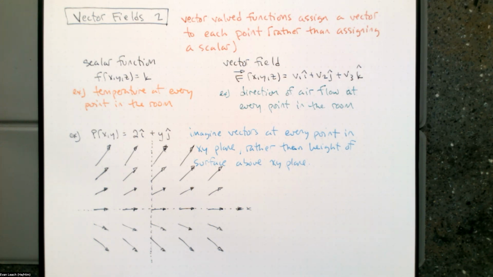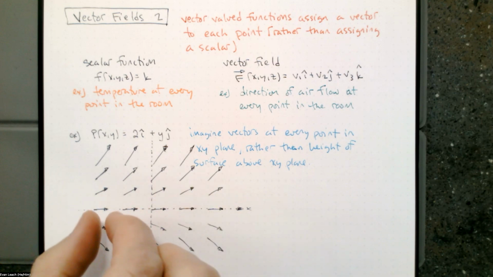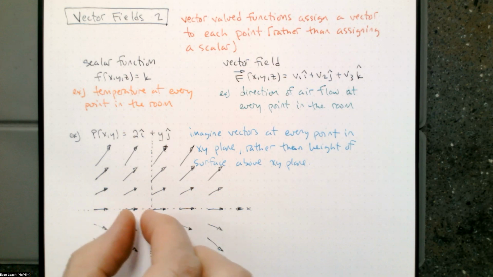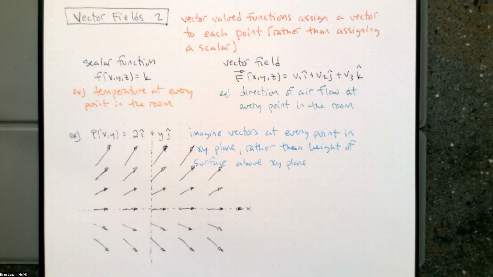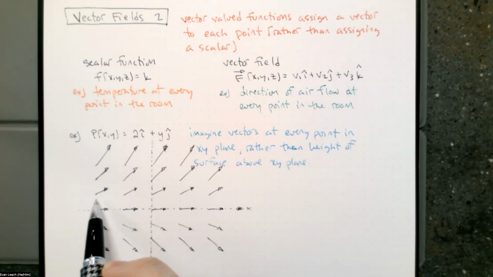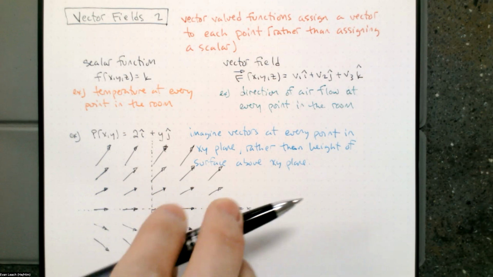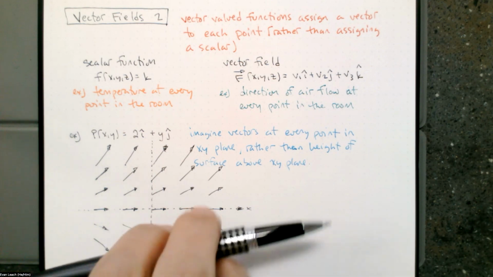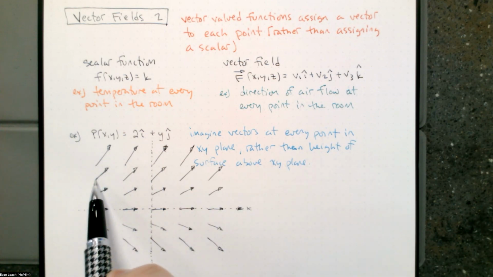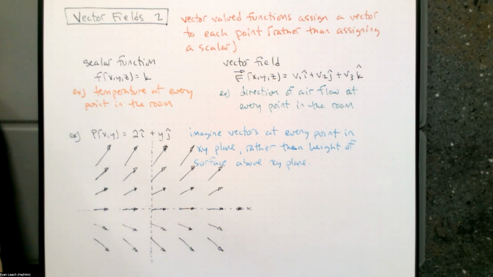If it was 8i plus yj, then the vectors would just be longer this way, right? So right now these are 2i. So I go 2 in the x, and then whatever the y is in the j direction. So instead of going 2 and up 1, 2i plus 1j, it would go 8i plus 1j. So it'd be a lot longer, but not as steep. This vector would not be at this 45-degree angle. Instead of going 2i plus 2j, it would go 8i plus 2j. So it'd be a lot longer and not as steep.